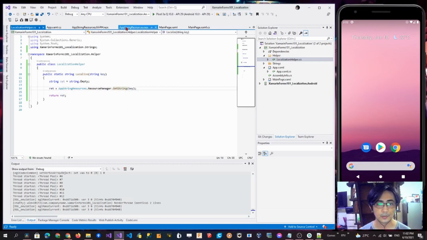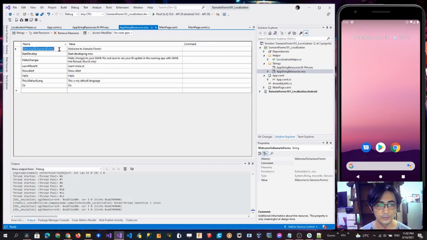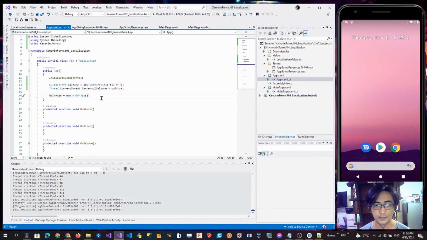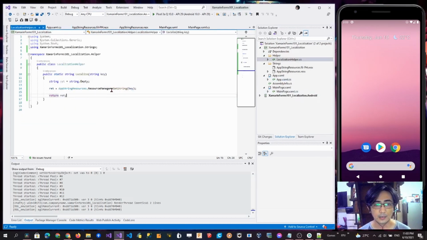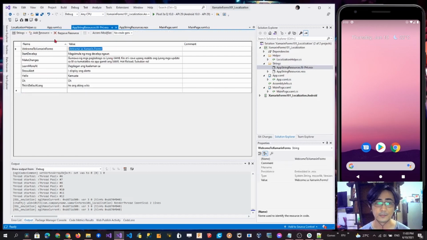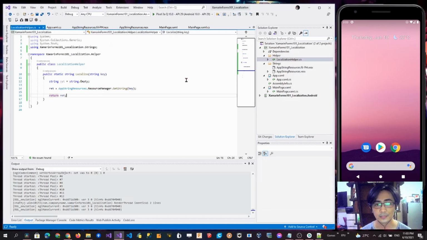For example, if we want to get the value for the welcome to Xamarin.Forms key, it will return the value based on the current culture of your Xamarin application. I think we overrode the current UI culture to Filipino, so it will return the translated text.